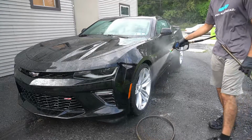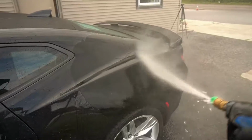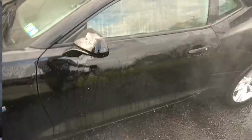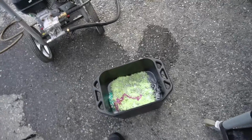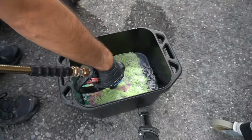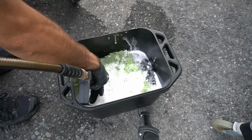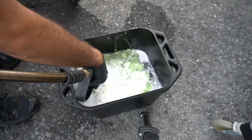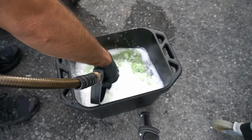It's not just the dirt that causes this, but also the sun rays that start refracting and reflecting light all through the water, and it almost acts as a magnifying glass. All of that heat and light enters through the water drops and basically magnifies all the heat and light, ends up burning etches through, depending on what shape the water drop is. Well, at least that's the way that I can describe it.